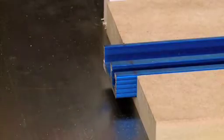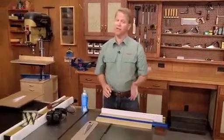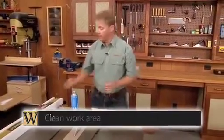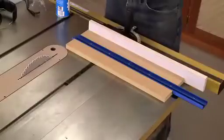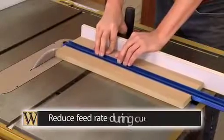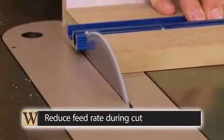Now one thing I want to make sure we understand when you're cutting metal is metal can get kind of hot. So I like to vacuum all the sawdust out of my cabinet, and I want to make sure my dust collector is turned off as I make the cut. Well, I've got everything set here, so I'm ready to cut. After lowering the saw blade, make the cut with a slower than normal feed rate.